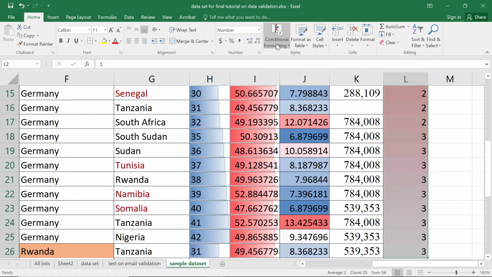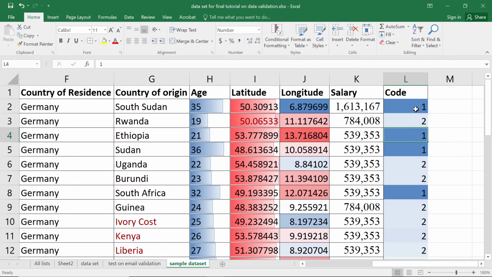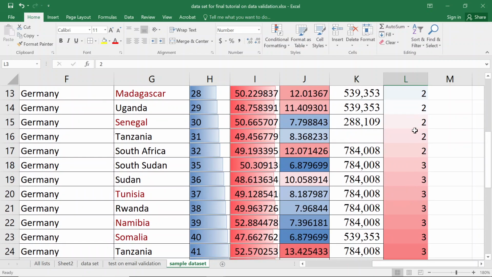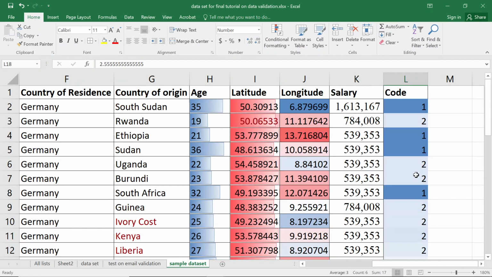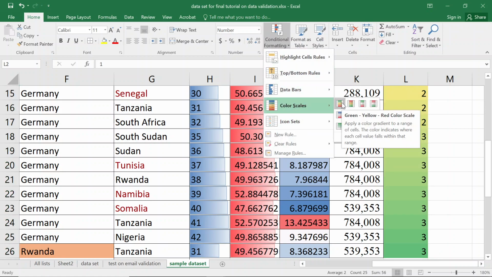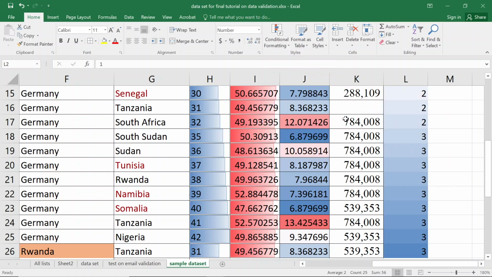This is not clearly viewable. You see, all numbers having 1 will have blue colors. Others like 2 will have this color, bluish and grayish. Those having 3 will have another color. It is a bit confusing. Let me remove this conditional formatting and use this one instead.